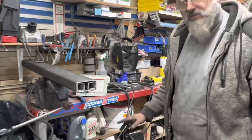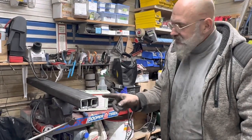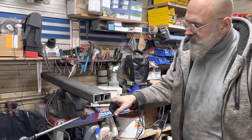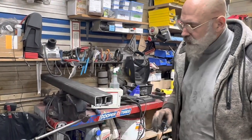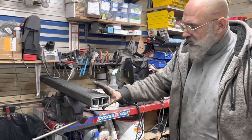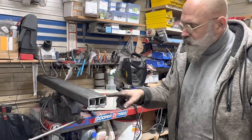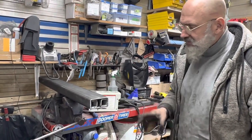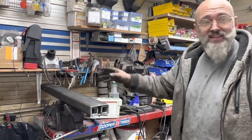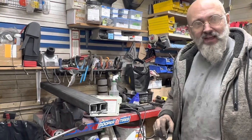And to reinforce it, our welder had a suggestion, and that was to put square tube inside the rectangular tube, which I thought was a great idea. So now we have a lot more strength to this tube. Notre soudeur avait une très bonne suggestion de, au lieu d'avoir juste un tube rectangulaire comme ça, de mettre deux tubes carrés à l'intérieur et souder en place. Ça va nous donner beaucoup plus de rigidité et au fil des prochains millions de milles, si ça s'use un peu, ça va pas passer à travers comme là.